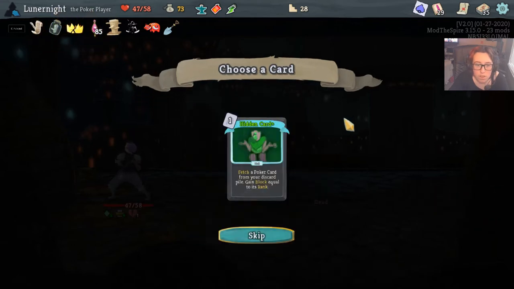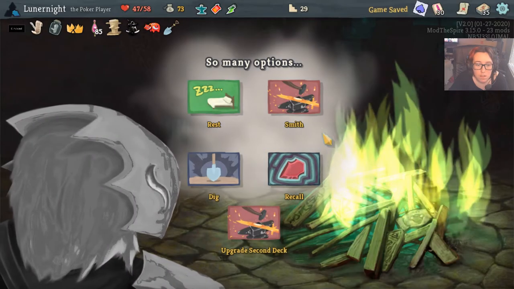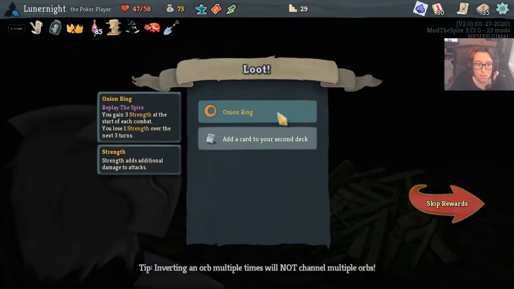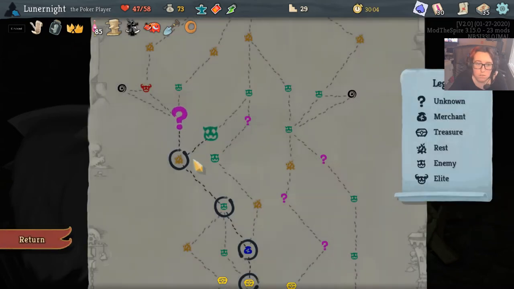Could be good if I have regret. Fetch a poker card from your discard pile. Gain block equal to its rank. Ooh. Oh, Jesus. Onion ring? You gain 3 strength at the start of combat. You lose 1 strength over the next 3 turns. Oh, interesting. Draw until you have 8 cards in hand. Discard 3 cards. I don't really need another one of those.